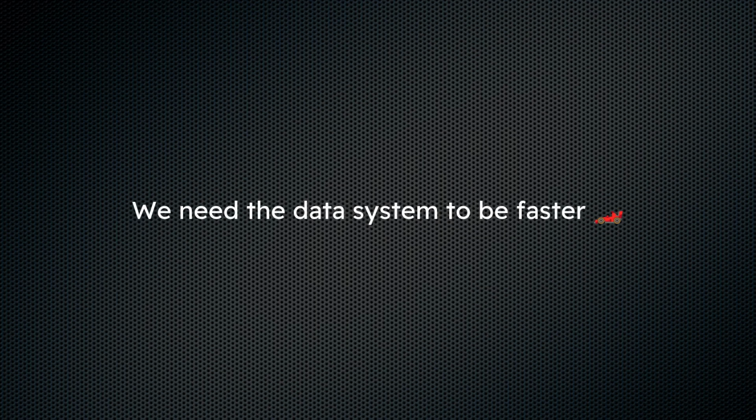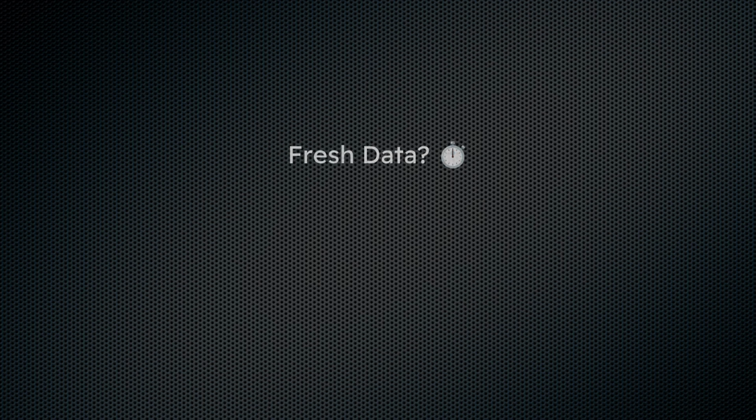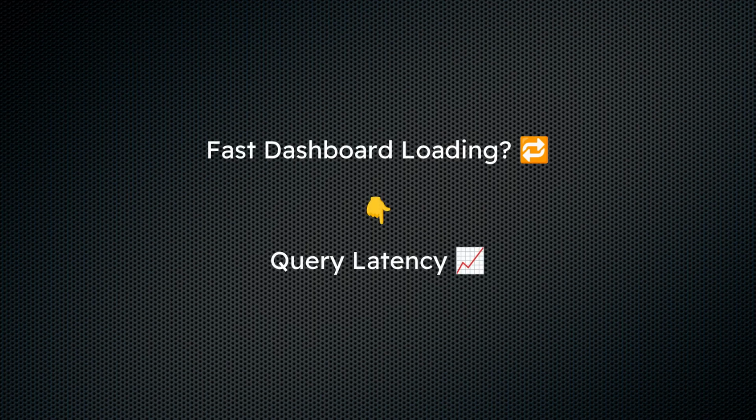So when someone says, we need the data system to be faster, the correct response isn't to jump straight into optimization, but to ask a follow-up question. Fast in what sense? Do you need fresh data? That's a data latency problem. Or do you need snappy dashboards? That's a query latency problem. Once you clarify that, the engineering decision becomes much clearer.